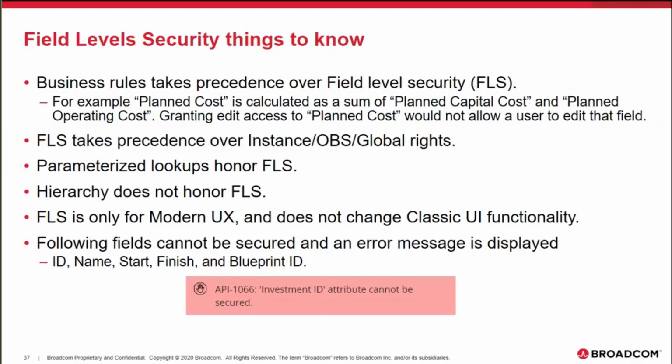An example to explain that is plan cost, which is a calculated field that is a sum of the planned capital cost and planned operating cost. I can, using the attributes, grant edit right to plan cost, but that does not mean the user can go into the system and start editing those values to override that calculated field.